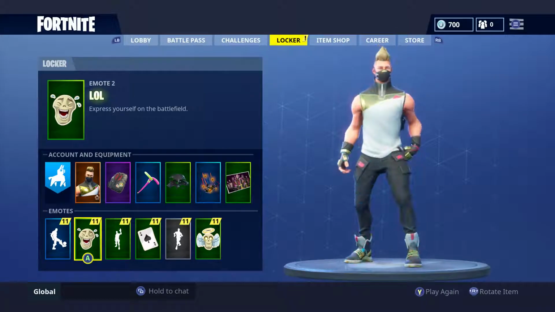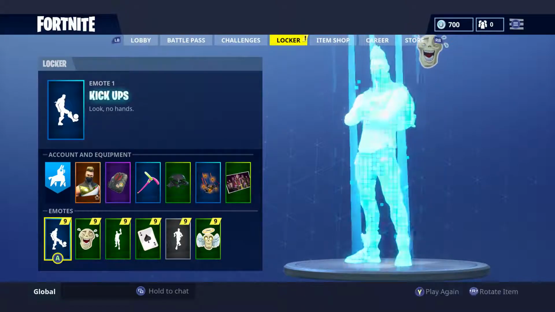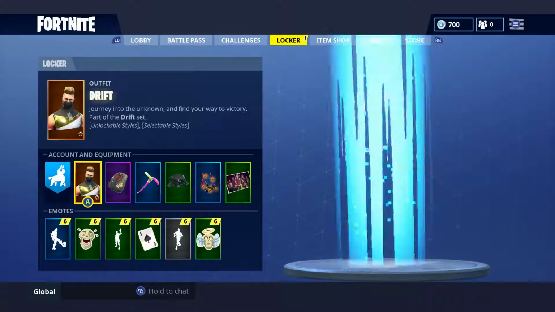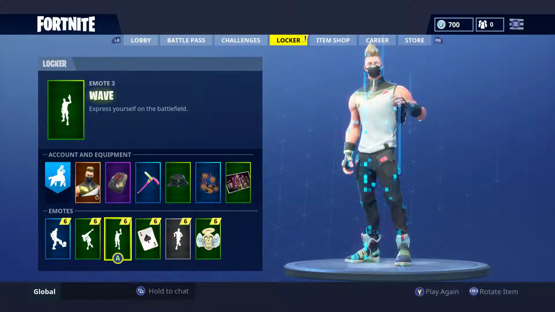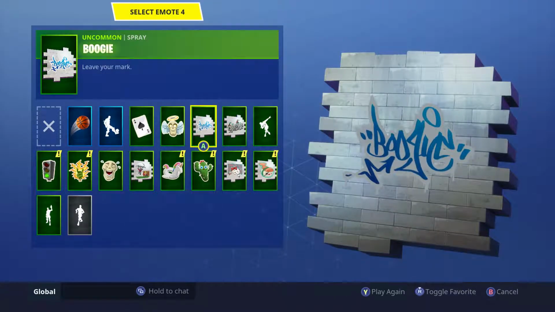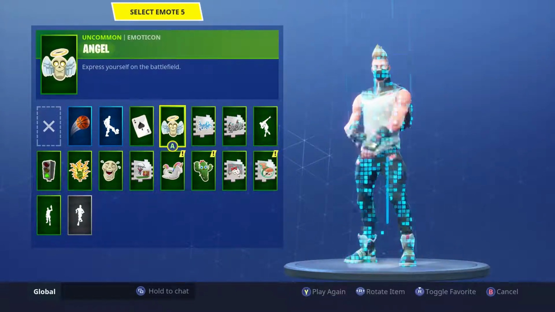I have 11 new emotes. Oh, that's cool. Okay, so my main emote, still my socket pickup, I'm joking. Well, yeah, I suppose. Unless I want to do the gentleman's dab. Oh, basketball. I don't understand that. Now that bow, I'm going to turn into the gentleman's dab. Wave. Yeah, everybody loves a good wave every now and then. Now I'm doing some boogie. Oh, I like this one. Definitely not the dance moves. That's an old one, guys.